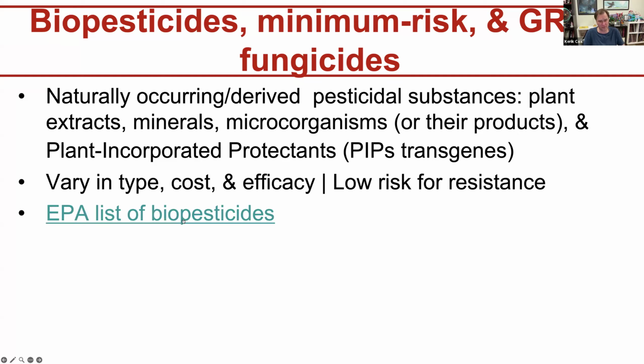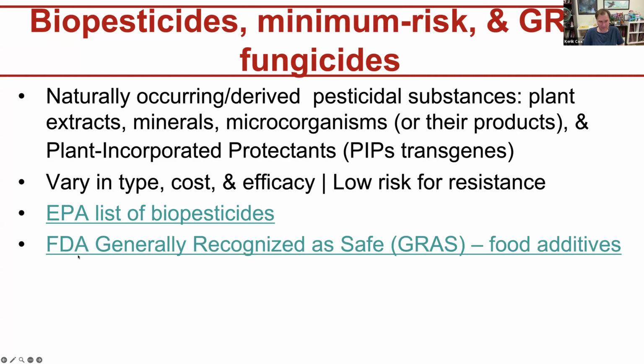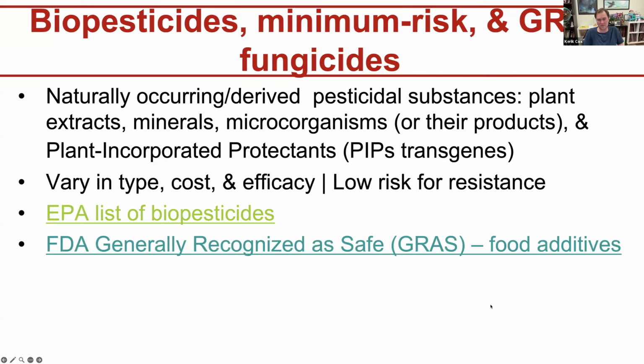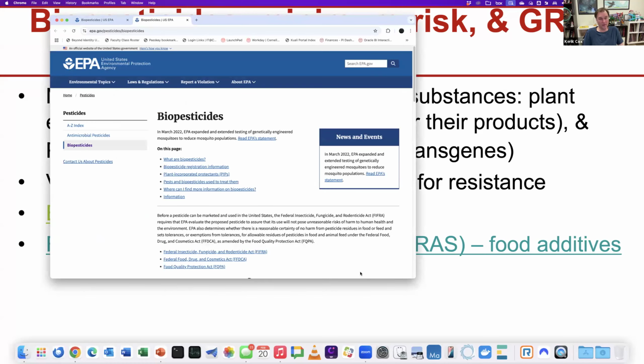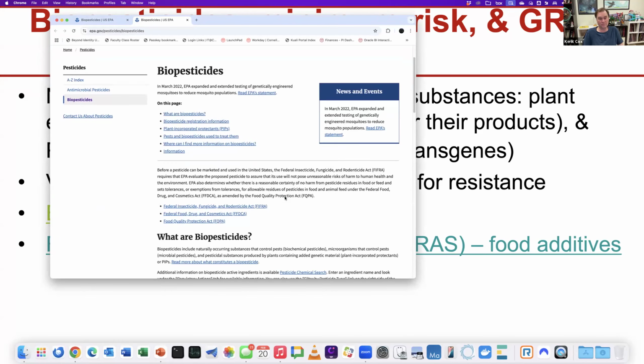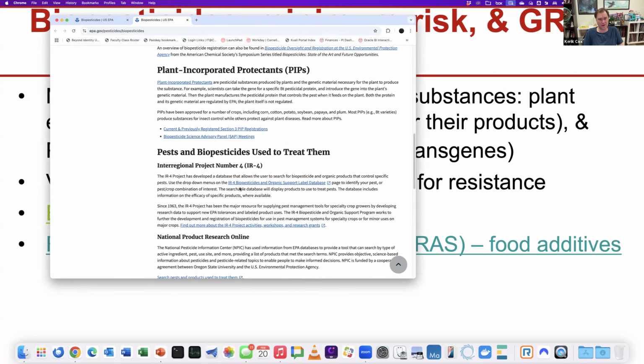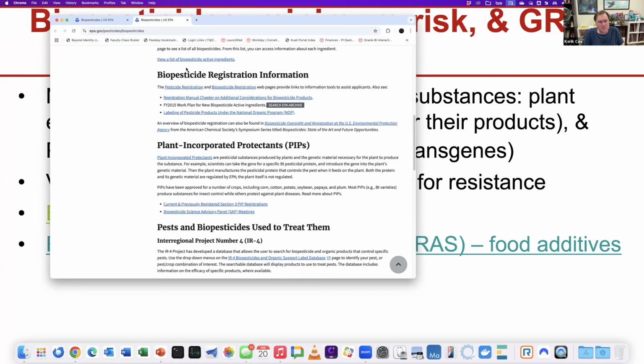You can find this definition if you were to click on this link in there. And then this is the EPA's list, and maybe we'll click over just very briefly and take a peek if it shows up. There it is. And if you were to look on that, you could see there. Well, now it's gone. There's no alt tab in Macintosh. Oh, there it is. Great. It tells you what they are, same definitions I gave, and you can find the list of the different products as well. There's the actives right there. You click on that link.